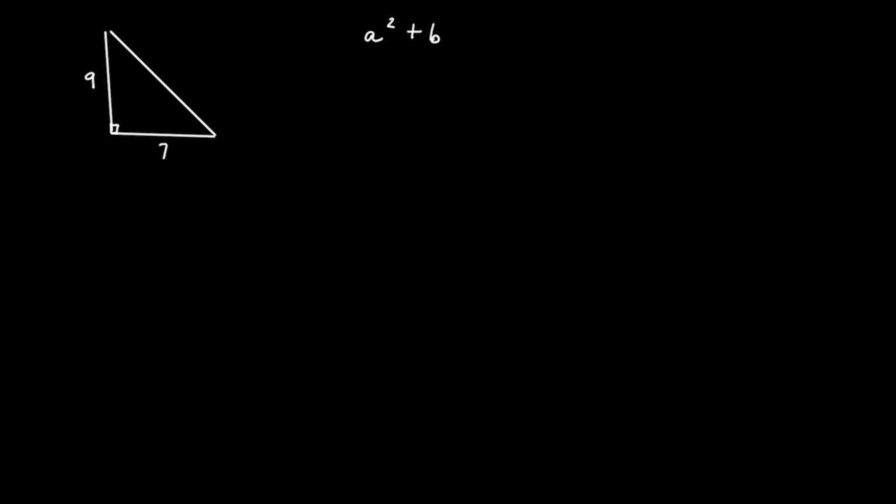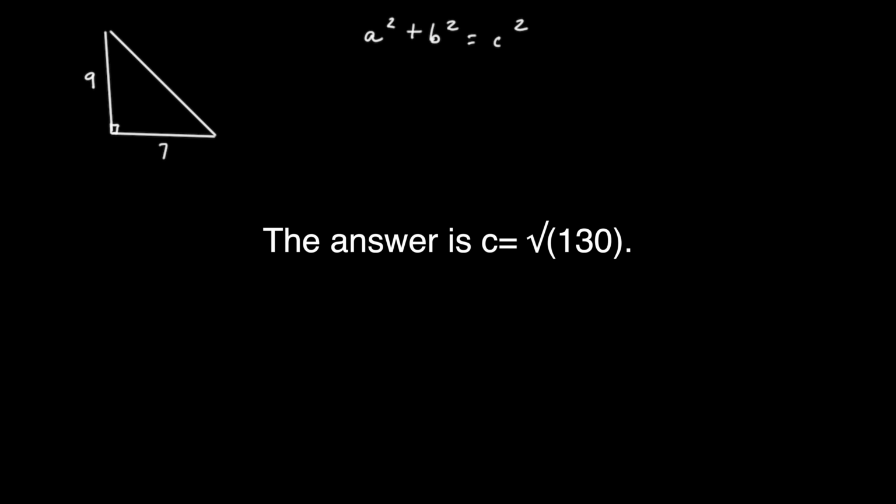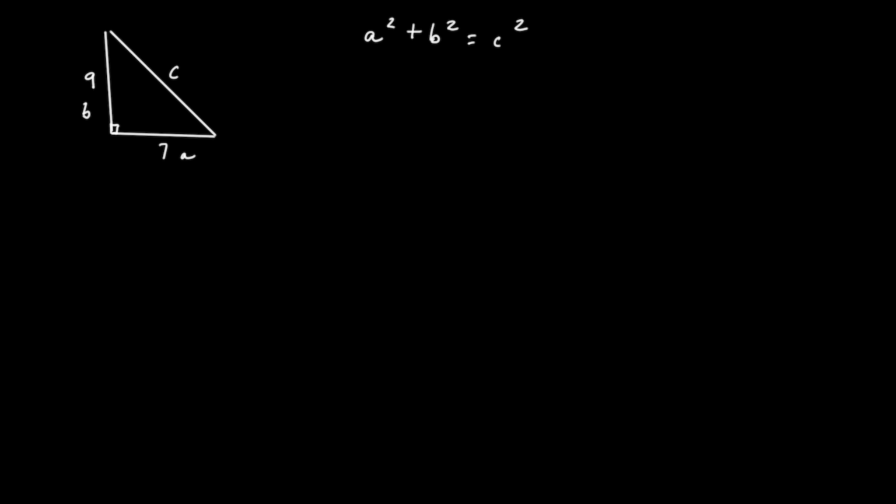Okay, so now we have a right triangle. None of these are drawn to scale, just my quick disclaimer, so sorry, it's just kind of an estimation. So we're going to have A and B there, and A is going to be 7, and B is going to be 9, and we're looking for C.